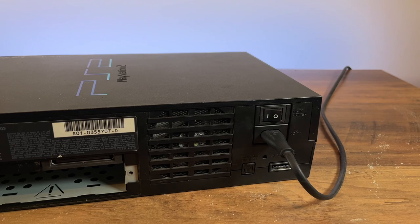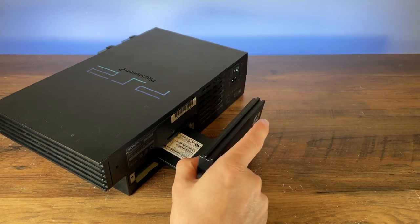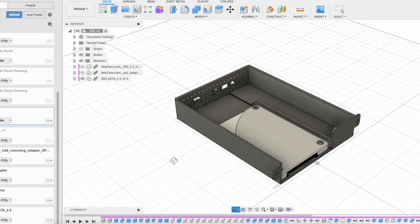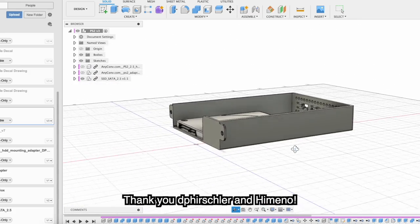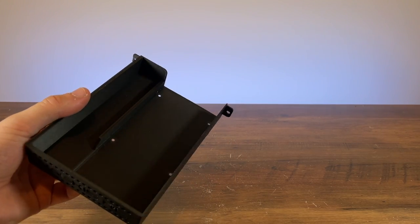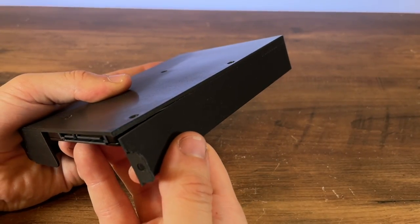And now time to look at the easy job — the SSD. There's nothing to stop me just leaving the SSD hanging in there freely, but we all know that eventually it would fall out and that just won't do. So I went back to looking on Thingiverse for other people's models and suggestions, and then I decided to graft two of the better-looking SSD trays into my own design. I still want to credit Fershler and Jimeno for their original designs which inspired me and gave me the correct dimensions. A very brief shout-out to the very kind Derek for printing these out for me. He told me to be careful with them, and I was — up until I cracked it. I suppose that's what I get for designing things with thin plastic.